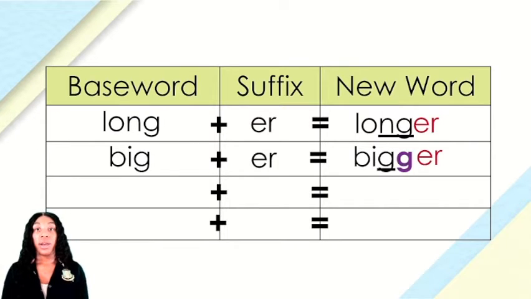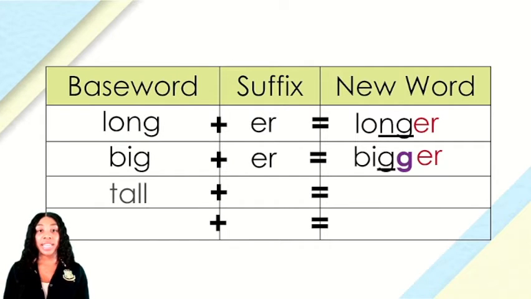Bigger. Notice that adding a suffix changes the spelling of this base word. This is because there is only 1 consonant, G, before the suffix. As a general rule, when the base word has 2 consonants after the vowel, we do not change it. When there is 1 consonant after the vowel, we double that consonant before adding the suffix. How did er change the meaning of our base word big? It changed the meaning because now bigger means something that is more big.